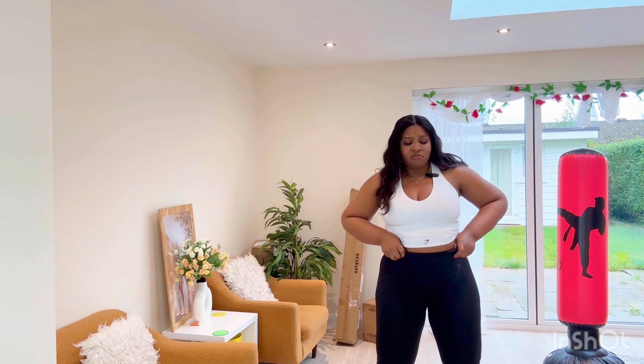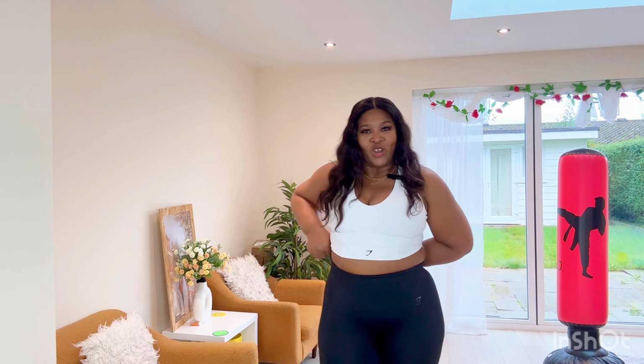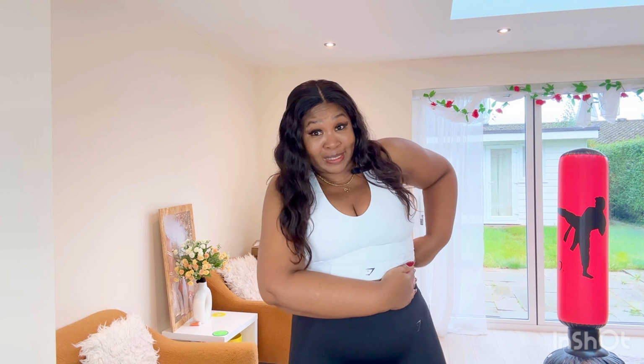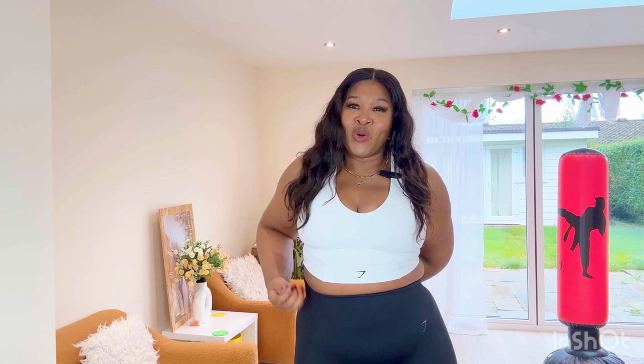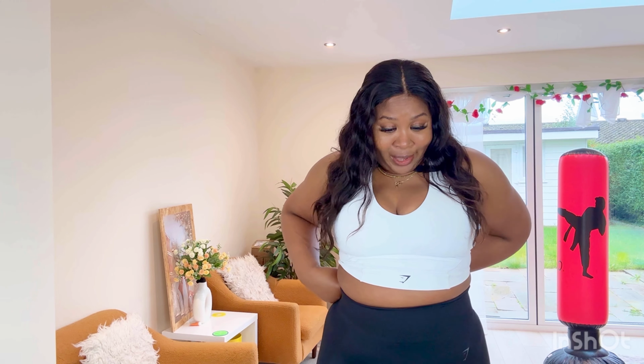Oh, no, it's going down. No. I don't like that. Unfortunately, this one has not passed the squat test. For those who don't know what the squat test is: when you have on your leggings and you go down and squat, you don't want it to be going down. But sadly, this one is going down.